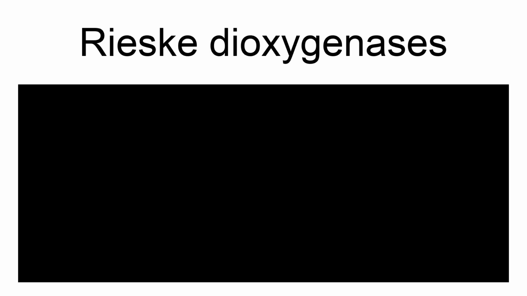The Rieske dioxygenases catalyze the cis-dihydroxylation of arenes to cis-dihydrodiol products. These enzymes are prominently found in soil bacteria such as Pseudomonas, and their reactions constitute the initial step in aromatic hydrocarbon biodegradation. Rieske dioxygenases are structurally more complex than other dioxygenases due to the need for an efficient electron transfer pathway, figure 2, to mediate the additional, simultaneous 2-electron reduction of the aromatic substrate.